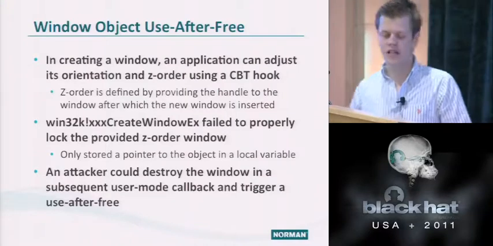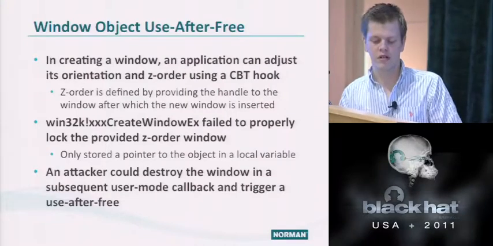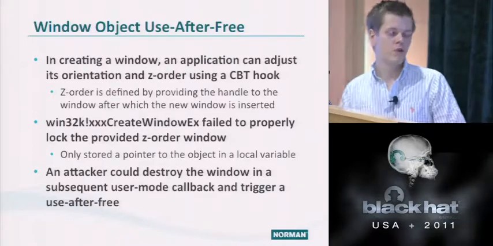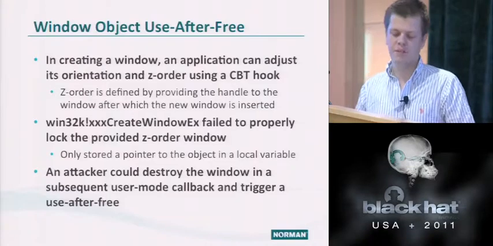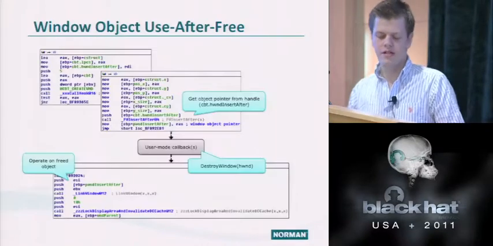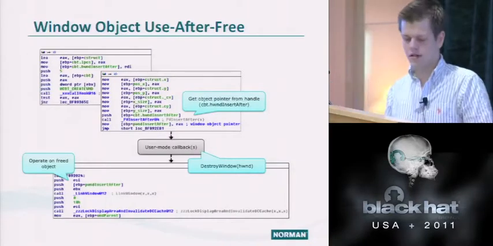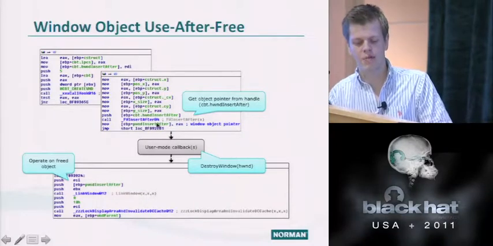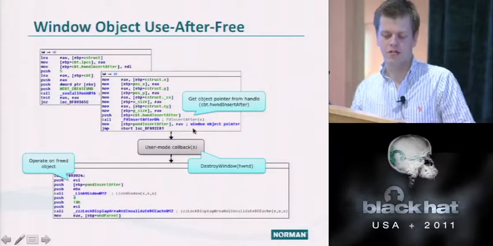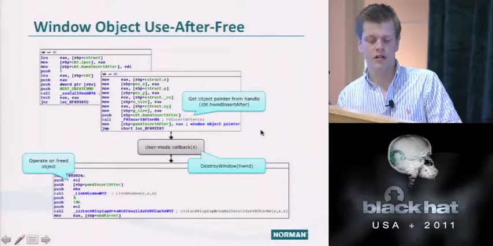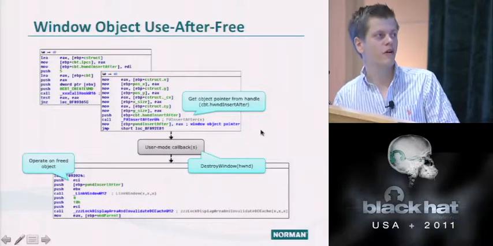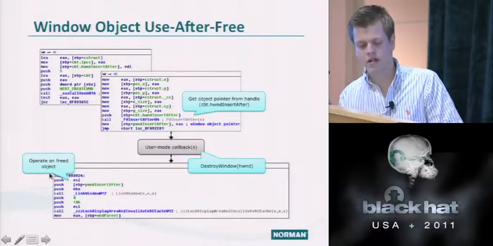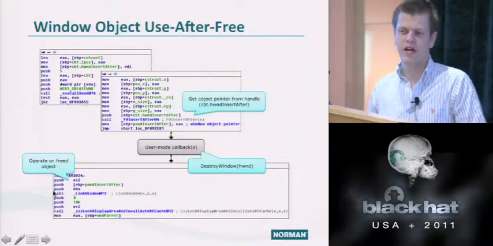It just obtained a reference to the pointer to this window, and then it would invoke subsequent callbacks in which you could potentially destroy this window, and then it kept on using it when linking it into the Z order handle list. So this is basically what that looked like. You have the function that looks up the handle value and returns the kernel object pointer. It does not lock this. It just gets the kernel object pointer and stores it in a local variable. You could do a callback, destroy this window, and then this function would operate on freed memory.